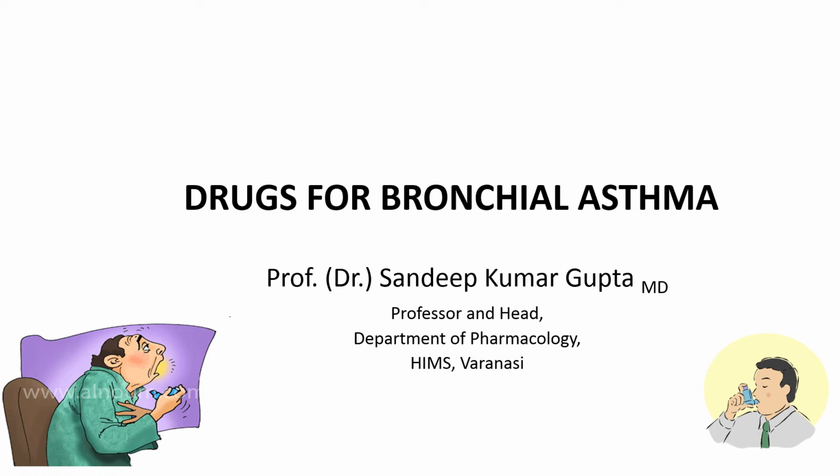Today we are going to learn about the drugs for bronchial asthma. Now in this class, we will begin with what actually bronchial asthma is, and we will try to understand the pathophysiological aspects of bronchial asthma. The purpose of understanding the pathophysiological aspects is to understand the pharmacological targets, or to be more precise, the approach towards the treatment of bronchial asthma. To have a better understanding of that approach, we need a clear understanding of the pathophysiological aspects of bronchial asthma.